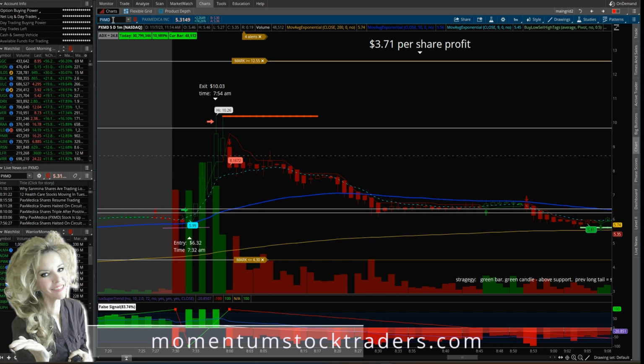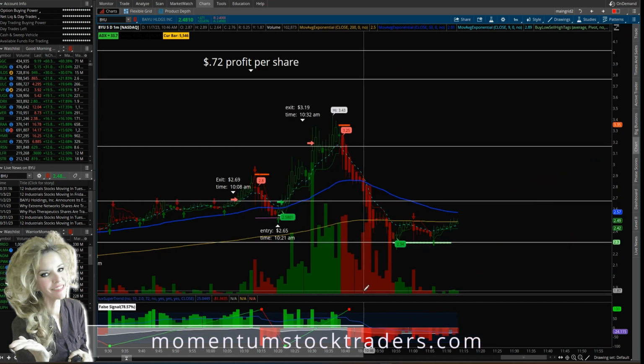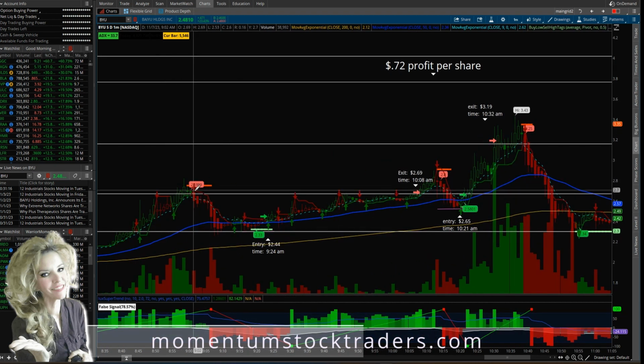The next trade wasn't quite as big of a deal. I'm a little bit familiar with this stock. I have traded it in the past. This is BYU. I posted the trade plan for this one at 9 this morning, way back here. And it was at a target. See this white line? See where price was? It was right at a target. So you don't buy it when it's at a target. You have to wait for it to pull back to support.